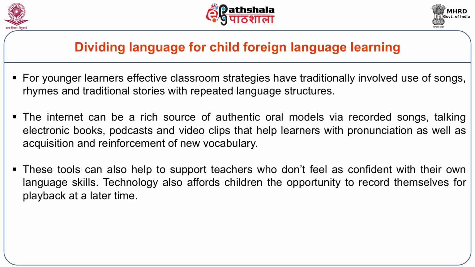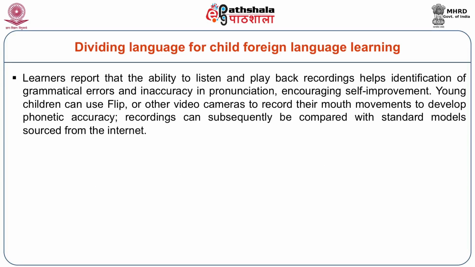Technology also affords children the opportunity to record themselves for playback at a later time. Learners report that the ability to listen and playback recording helps identification of grammatical errors and inaccuracy in pronunciation, encouraging self-improvement. Young children can use flip or other video cameras to record their mouth movements to develop phonetic accuracy. Recordings can subsequently be compared with the standard models sourced from the internet that are easily available.